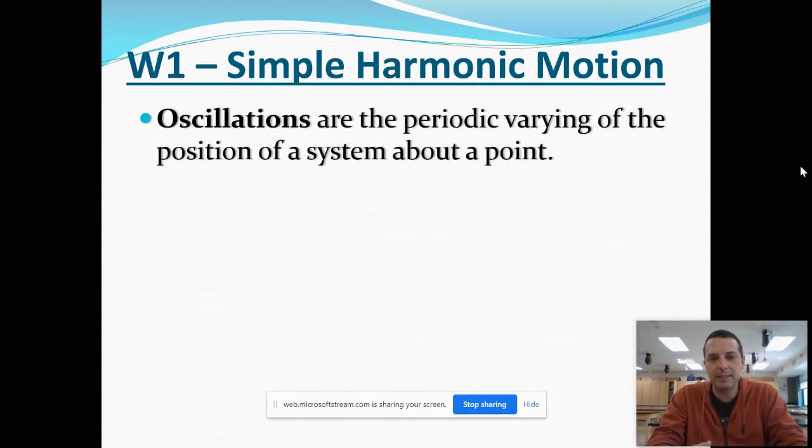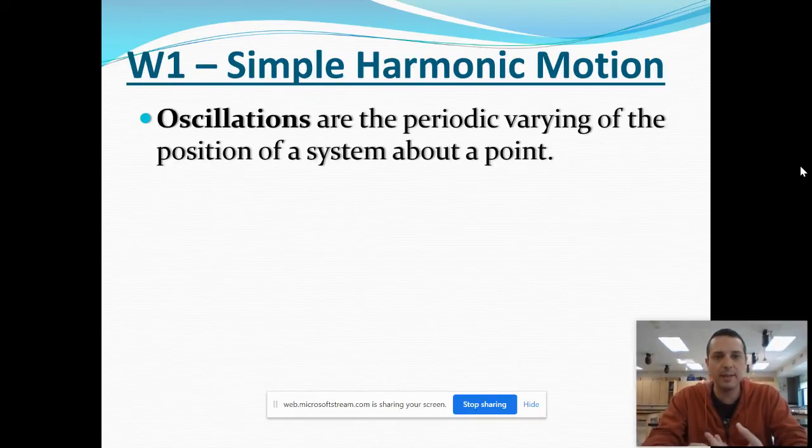One example of oscillation that I often think about is a piece of wood floating on the surface of the water. If you were to push down onto that piece of wood and push it below the surface, that piece of wood would bob up and down on the surface, right? It would go above where it originally was and below where it was originally, back and forth, back and forth. That is an oscillating object. Anything that is repeating its position about some central point is oscillating.